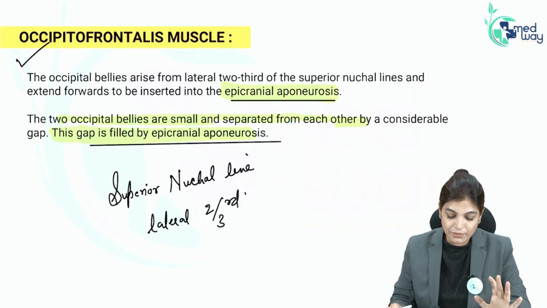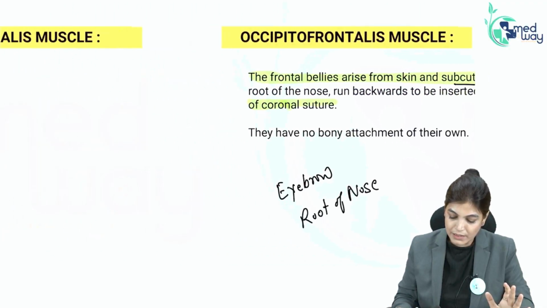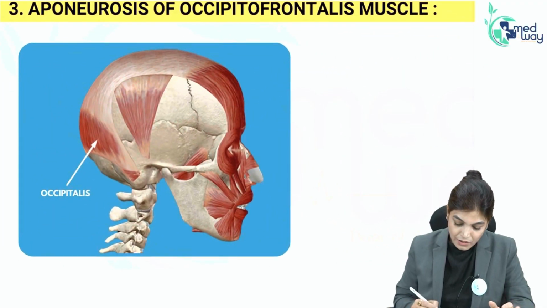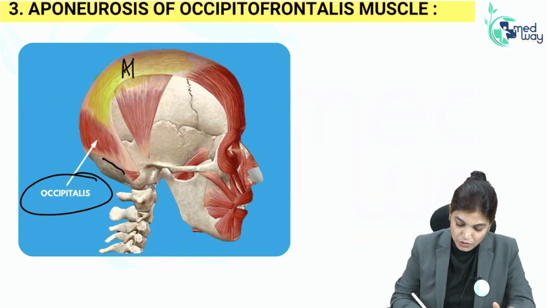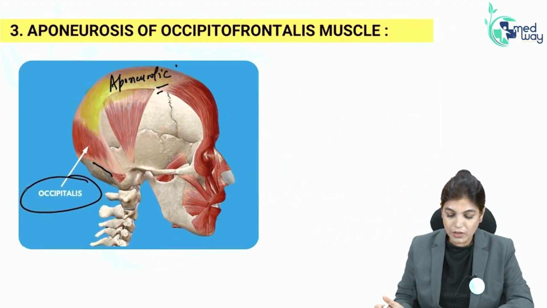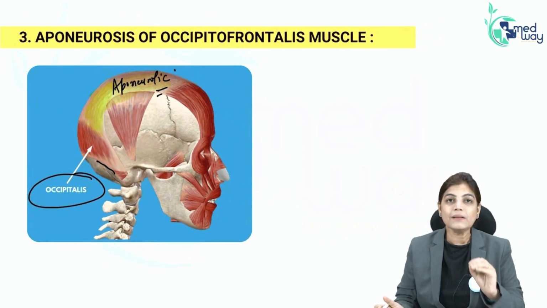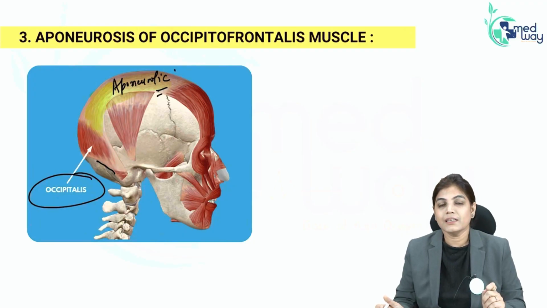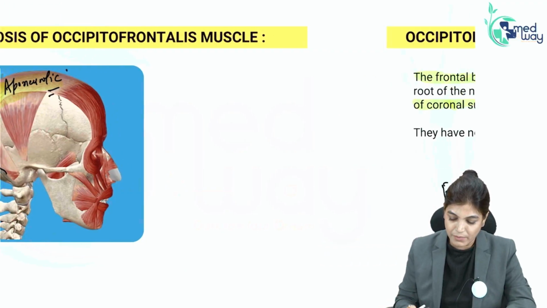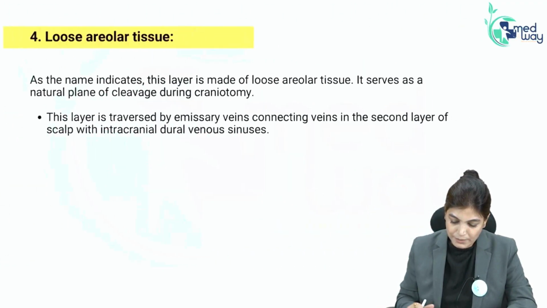Okay. So we have done with these two muscle bellies. I just want once again, please come to the image where you can appreciate the occipital bellies, which is arising from the superior nuchal line and merging with the aponeurotic layer. The nerve supply of these two bellies are also important. Both the frontal bellies and the occipital bellies of occipitofrontalis muscle is innervated by branch from the facial nerve. Temporal branch of facial nerve is innervating the frontal bellies, and posterior auricular branch of the facial nerve is innervating the occipital belly. So I just want everybody to note down this.